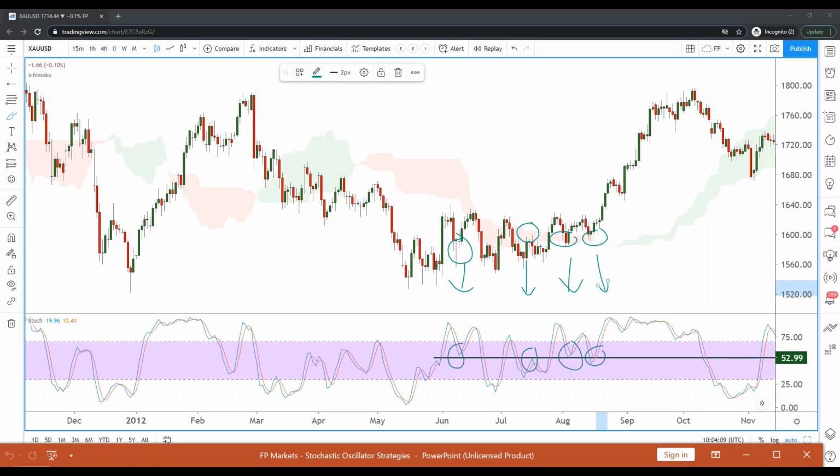Because for stochastics, in general, especially for percentage D, you are taking the average of the 3 days. Whereas for price itself, when we look at divergence, we're looking at the latest price. So if the latest price is pushing lower whereas your stochastics is pushing higher, it means that the downward momentum is slowing down. Because for percentage D, you're taking an average, whereas for divergence, you look at the last low.